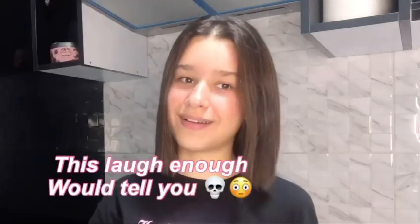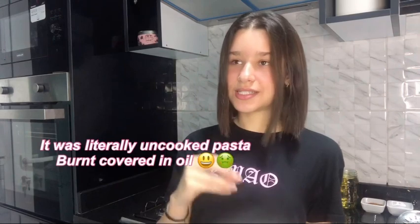So, you know what we're gonna do right now? We're gonna test if it's really as good as they claim to be, because here I can't buy the twists and compare them. So I'm gonna do with what I have. You can't do it with any pasta because I've tried it before. I tried it 2 months ago with regular pasta, and let me tell you, that wasn't good. It really wasn't. It got burnt and it stayed hard.